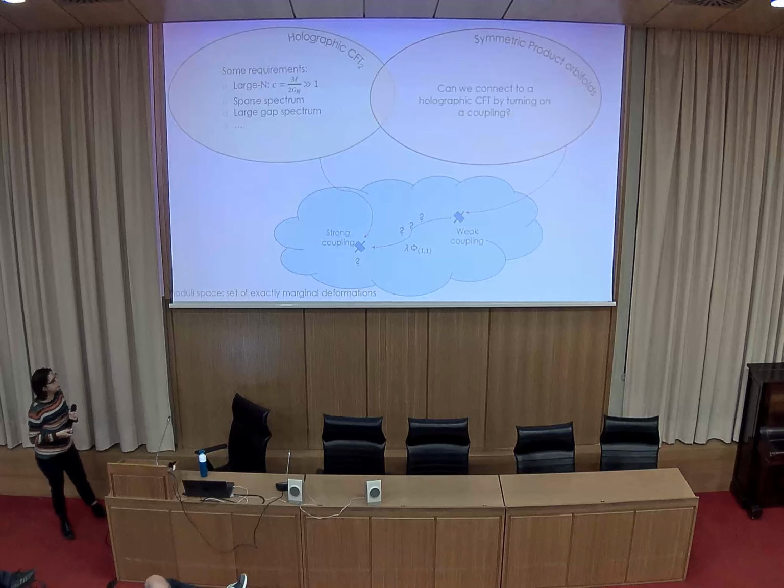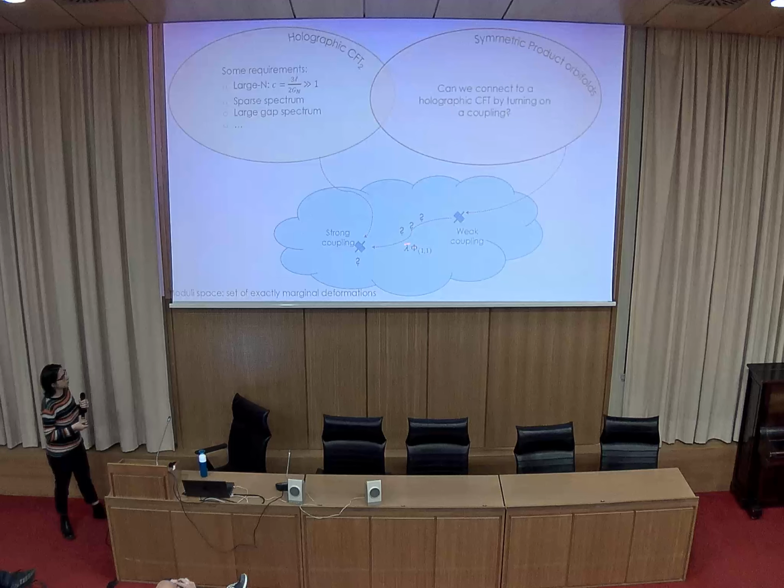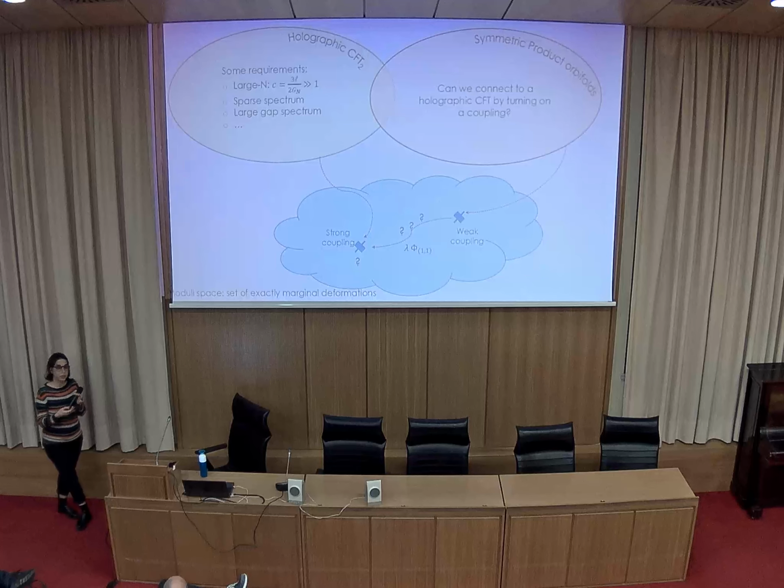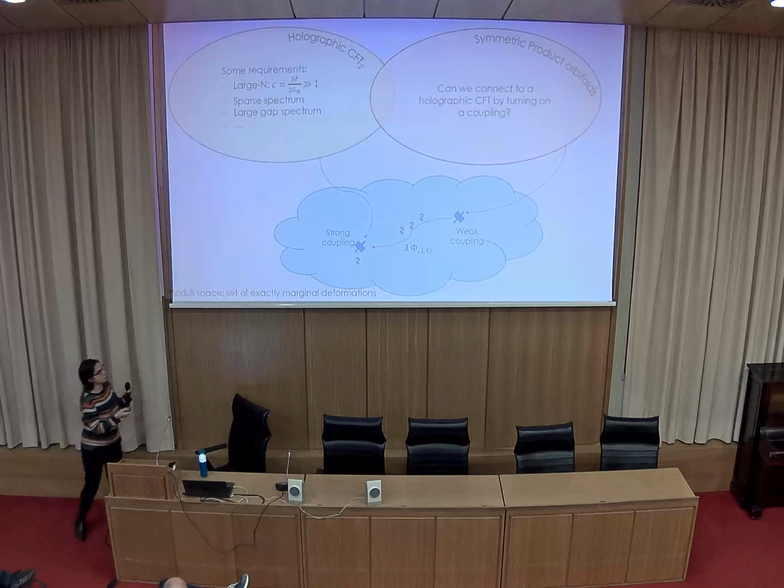It looks floppy. But maybe I can turn on a marginal deformation, which I'm labeling here by some operator that has conformal dimension (1,1), and that turns on some coupling. I turn on this operator with some coupling lambda, and maybe by turning on this deformation there's another point where the theory becomes strongly coupled, and that's my dual that has this low energy description, okay? This is the cloud that we've been taught in the context of the string theory constructions. There's a very fancy, complicated moduli space. Well, we have various indirect evidence that it's there and various checks. But maybe this is what's going on.